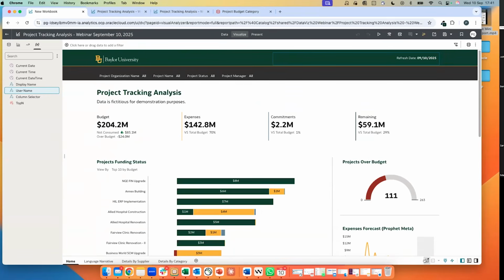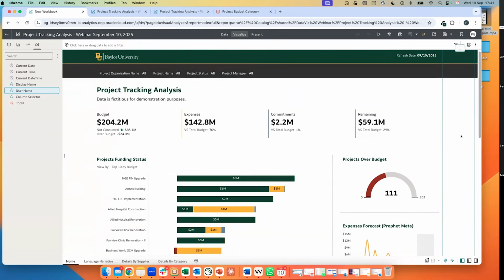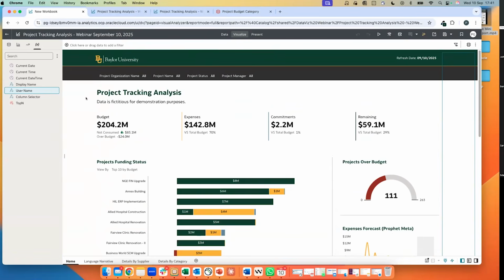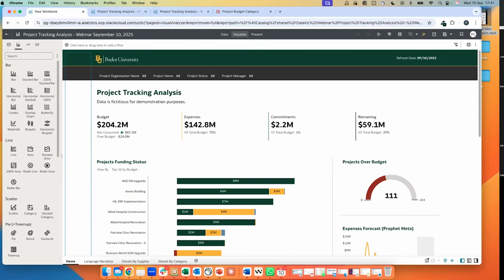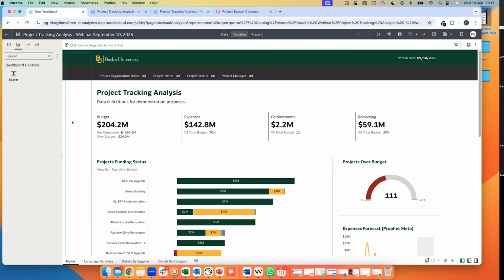One thing again, I want to show you how we've done that responsively. We've created this as a website, so we've used some spacers. These are empty visualizations that you can put anywhere to have a more professional dashboard and put more space into your visualizations.